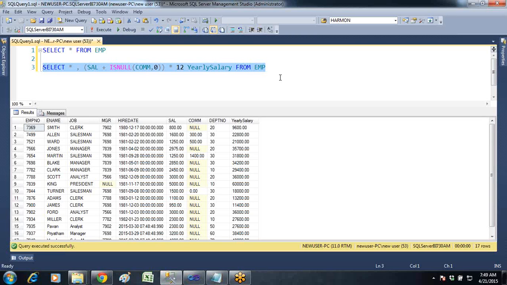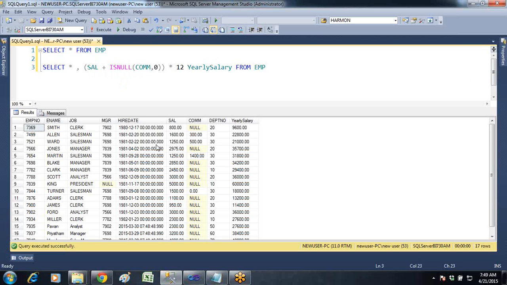Now see how I have defined this column. For the purpose of yearly salary information, I have derived this column here. In this situation, I'm getting the same data from the employee table. Whenever I'm loading the data, I need to calculate the yearly salary and then load the data into the destination table.